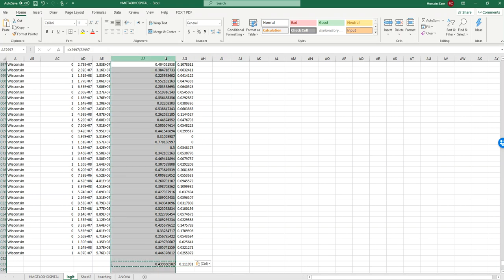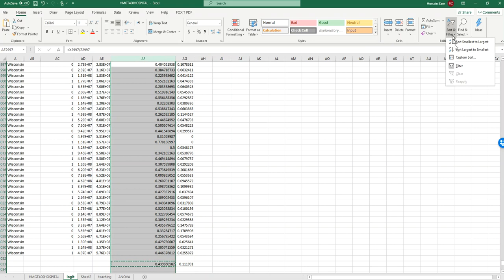Then I can write these two observation values here, 0.439 and 0.111. So I'm going to stay with 3 decimals, this is fine.